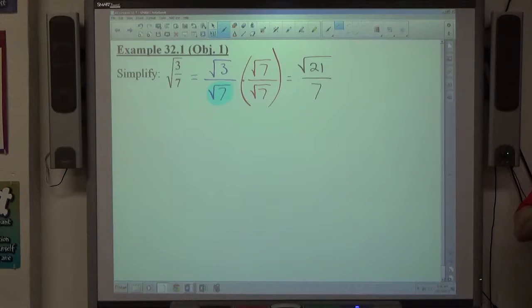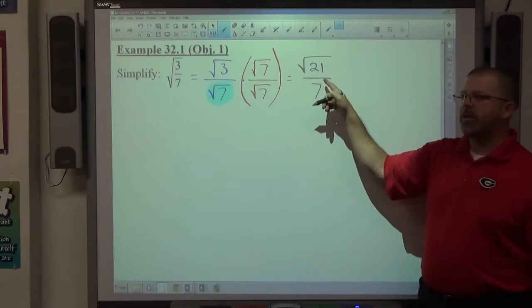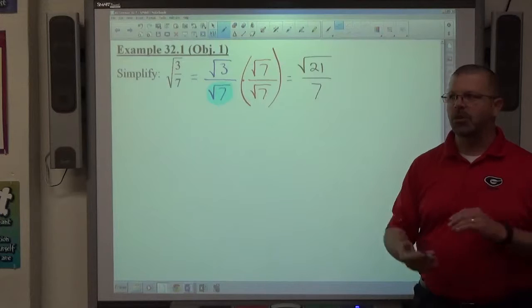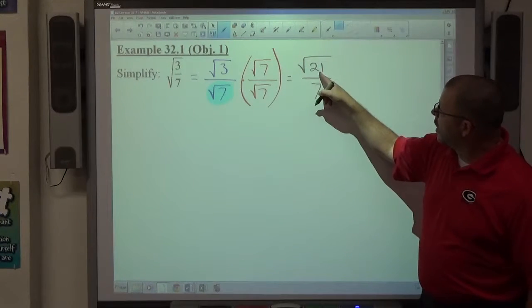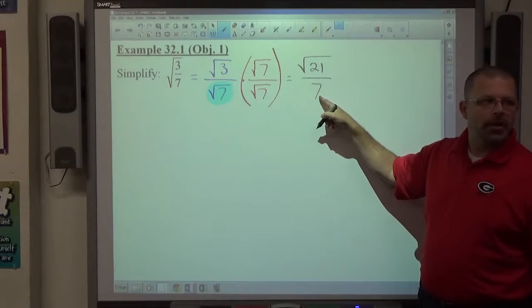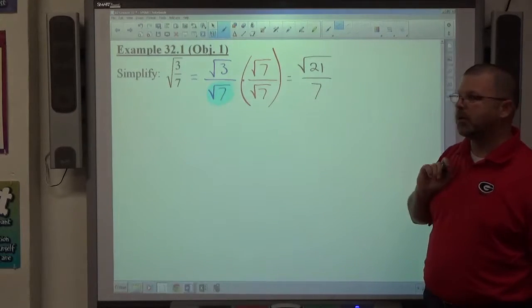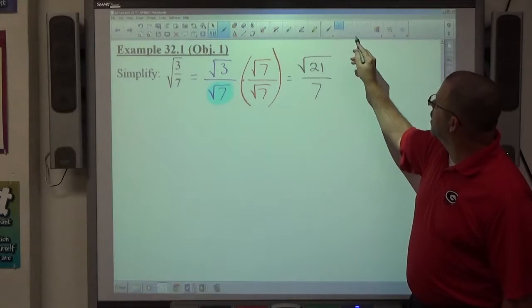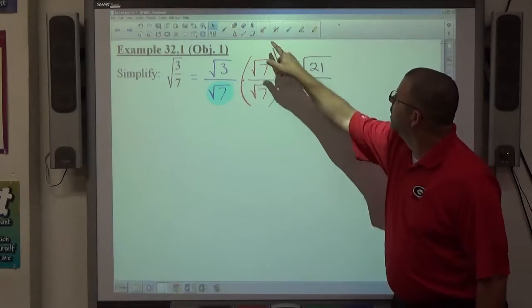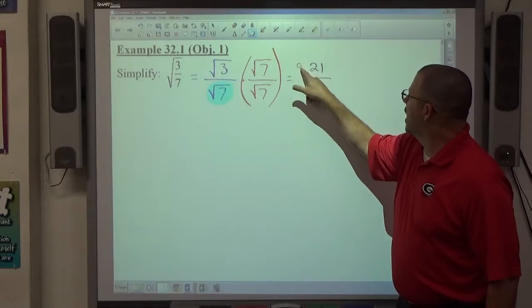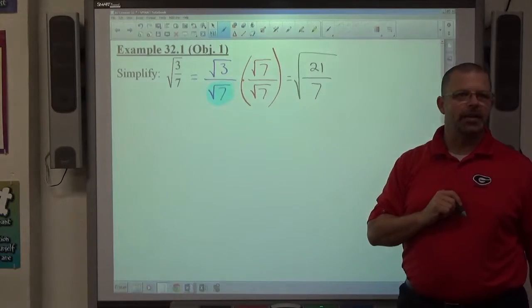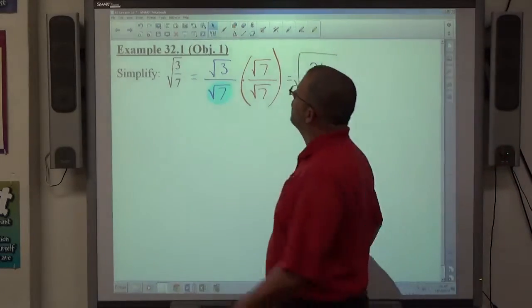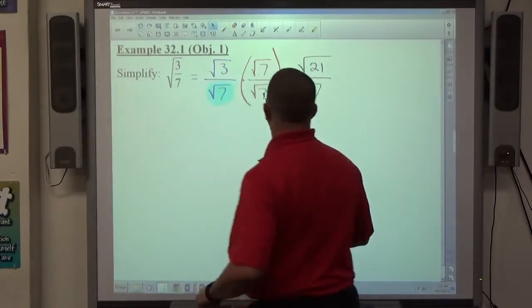Now, the most common mistake that students make in this case: they see a 21, they see a 7, they remember their times tables. Oh, 21 is 7 times 3. Let's reduce this thing. But this 21 is inside the radical, that 7 is outside the radical, so it must not be reduced. Also, another thing I've seen people do wrong, just in case you're that person: they make that square root go all the way down like that. That's also not right. So make a definite separation.